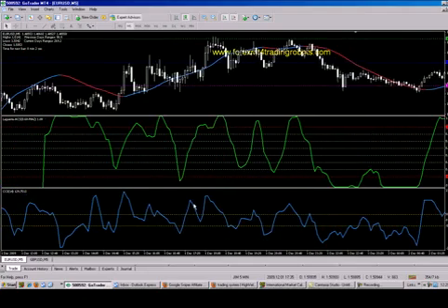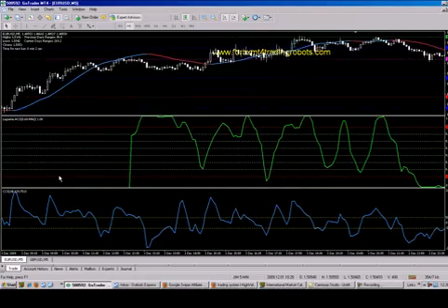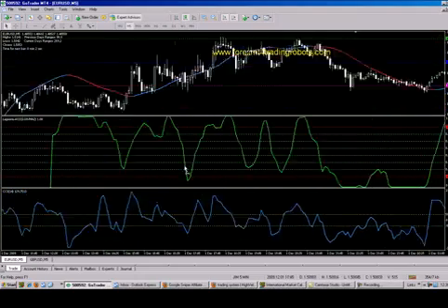Maybe a little bit confusing. Just remember, if you just look at my arrow, when it comes from below, it has to break through the second line, and when it comes from above, it has to break through the second line down also. So it's not just when it comes through the first one, it's when it goes through the second one that confirms the buy signal, and when it comes the other way, like down this way, confirms a sell signal. Don't use it as standalone. See, it ran out of chart.